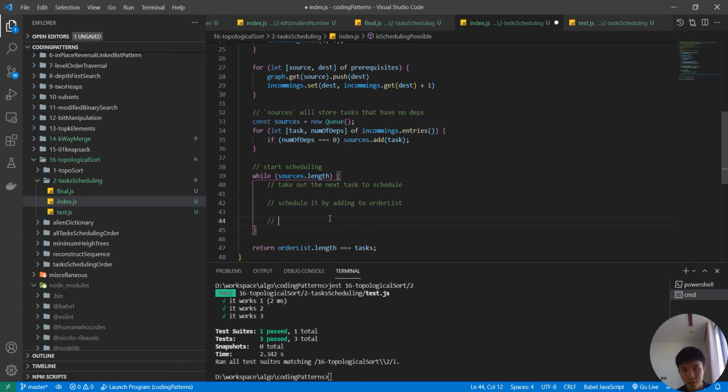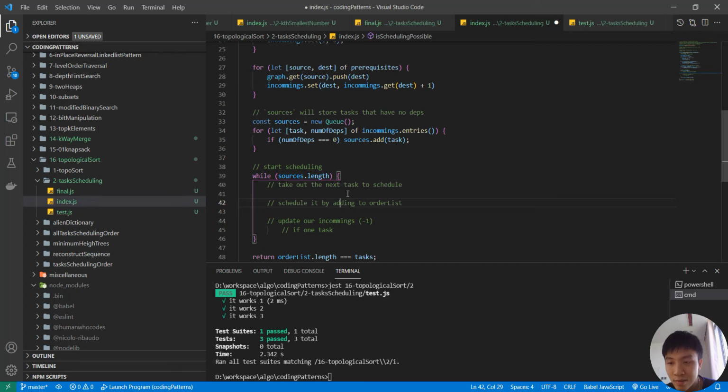After scheduling the current task, we want to update our incoming lists, because the current task is already scheduled, so we don't care about the vertices from that task.